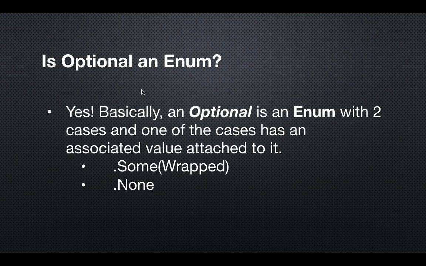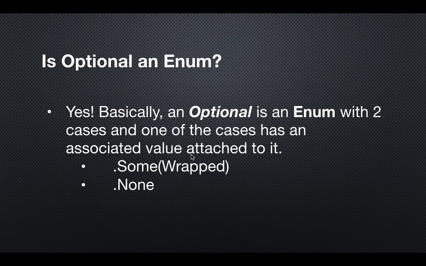Optional is something every iOS developer, every Swift developer should know. So is optional an enum? Yes, it is an enum. Okay, I did not know this. I was asked this question in one of the interviews, and then the interviewer told me that yes, optional is an enum. Do you know optional is enum or not? When he asked me like this, I was like, okay, yeah, sure, optional might be enum. If you say so, but I wasn't very sure.